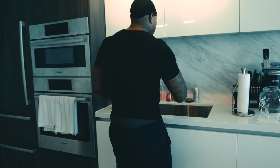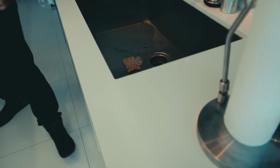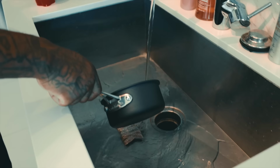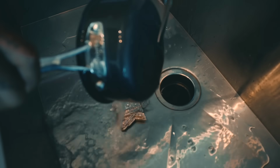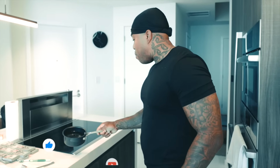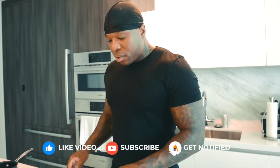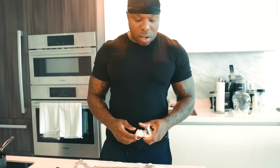This, I can just rinse this off really, to be honest. Put that in the sink, and I can take the hot water that's left in here and just go like that. Just rinse it off, you know what I mean? So we're gonna put a little bit more hot water in there, put it back on, or put it on 4. You just gotta rinse. What I'm gonna do is rinse this off and rinse the FG off and put it in the sink.